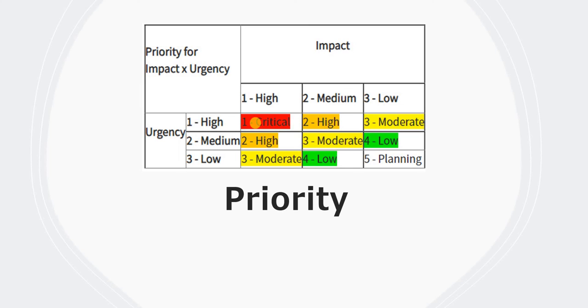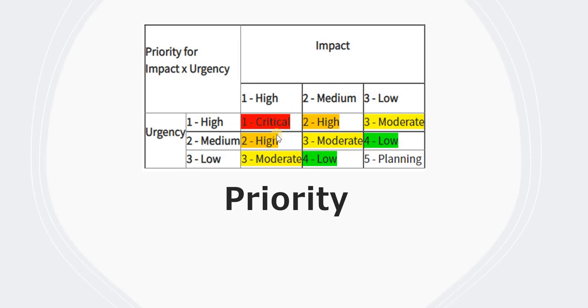It has a very time sensitive SLA. If the incident is assigned to the service desk team or any other team, they should respond within 15 minutes and it should be resolved within like half an hour or maybe 1 hour, and should be fixed as soon as possible. Then comes 2 medium and 1 high. If the impact is 2 medium and the urgency is high, it's a 2 high.